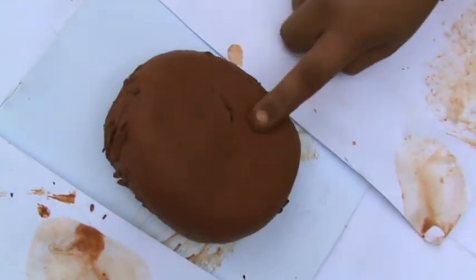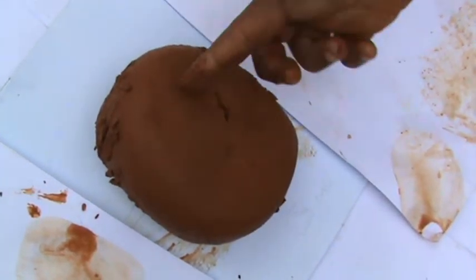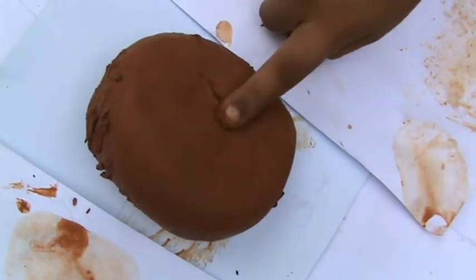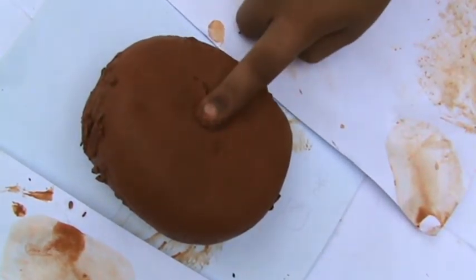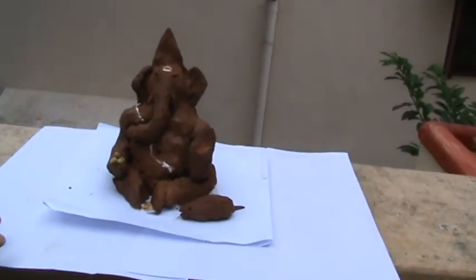This is the clay, I took it out. And with this one, we can make Ganesha or any idol. See, I prepared Ganesha. How nice it is.